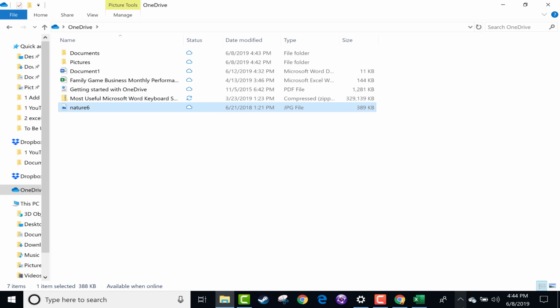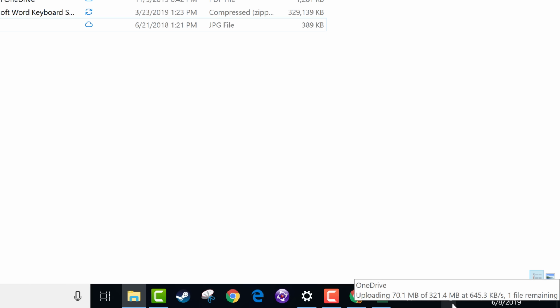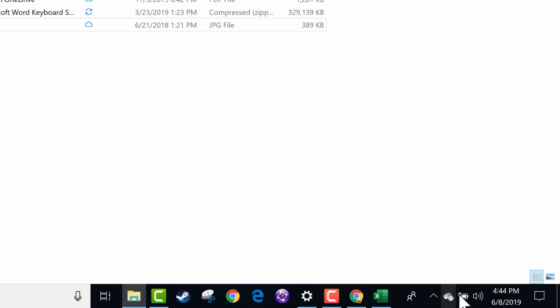Now, if you look in the lower right corner of Windows, you should see the OneDrive symbol. It looks like clouds, but for me, because it's syncing right now, there's some arrows and a spinning circle. So it's trying to sync those. If you don't see that, it could be hidden in this arrow. So you can just click the arrow button to look for it there.